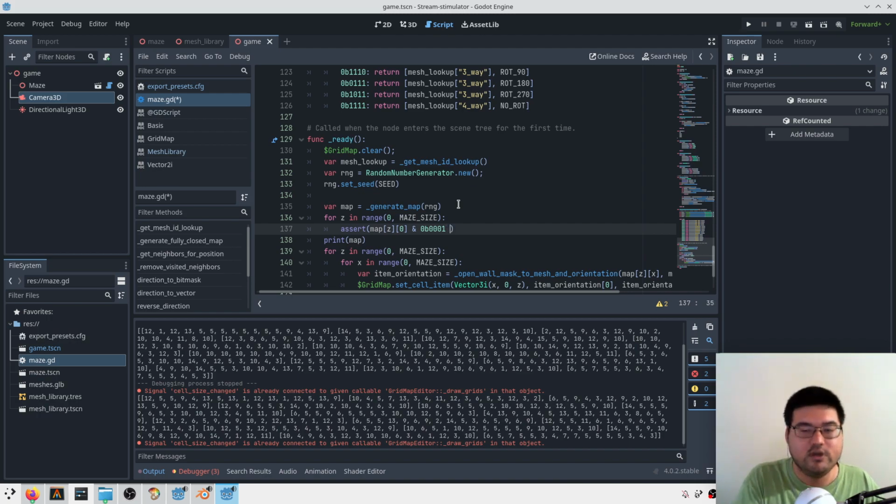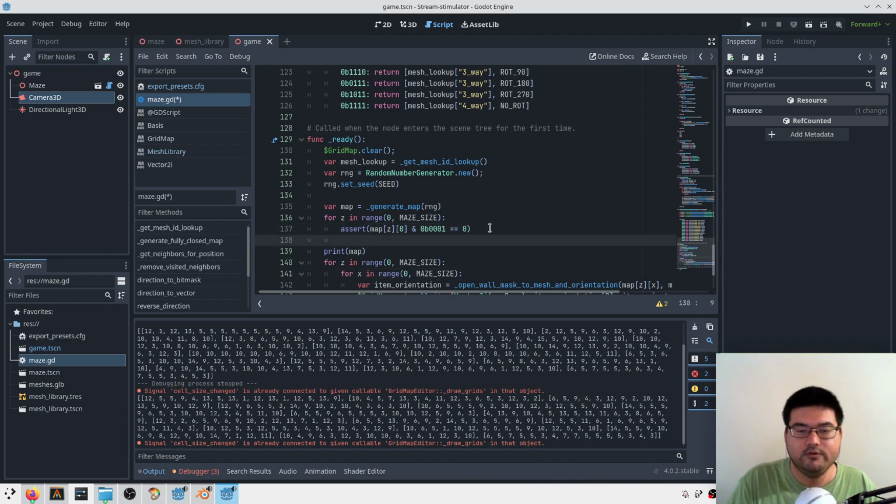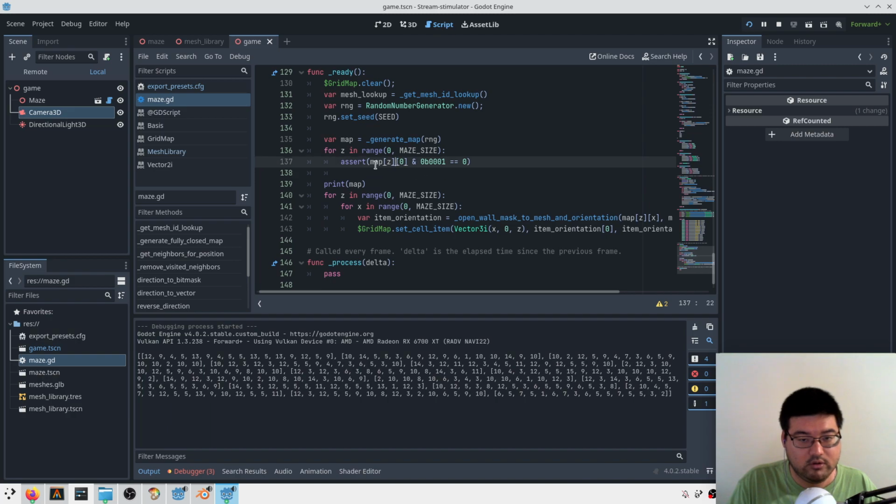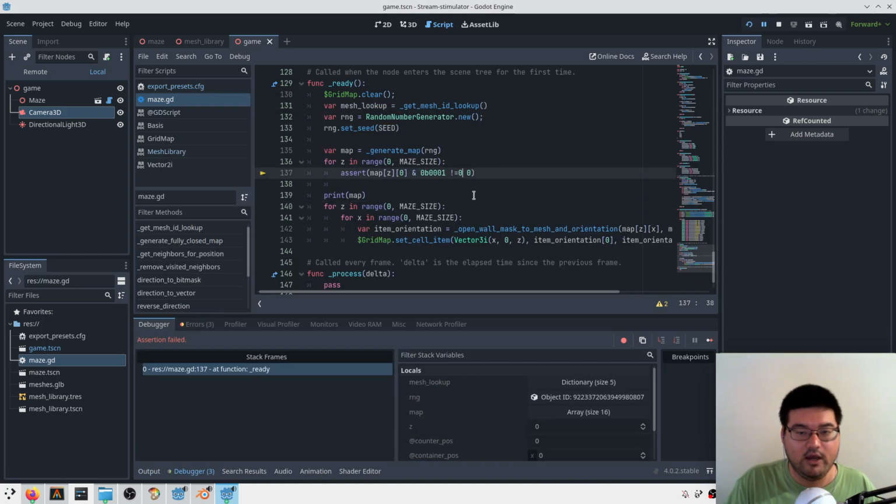Assert that these are 0. If I play this, do I hit the assertion? That's good. If I say not equal 0, does that crash? Yeah, okay. Cool.